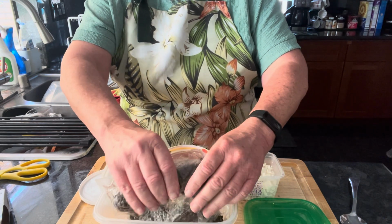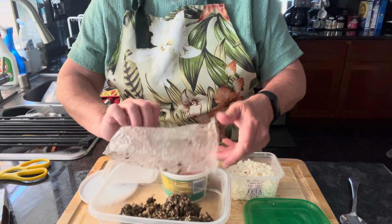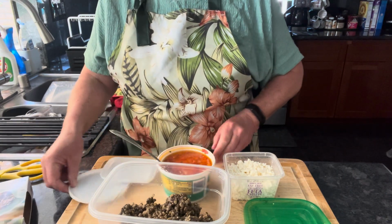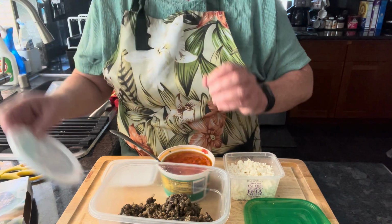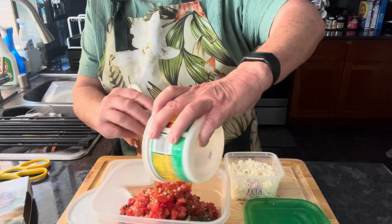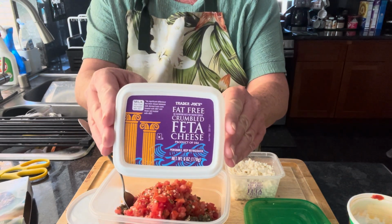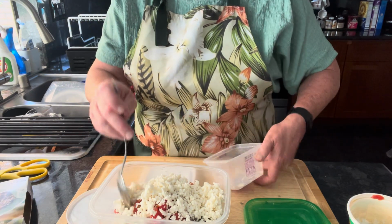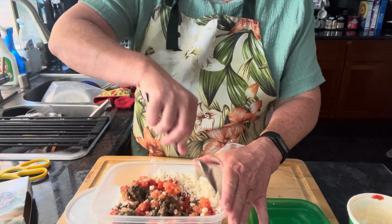Plop it in a bowl like this. Oh, actually it's not a bowl, it's a container. I'm putting it in this so I can store it in here and then go to it when I want some. Then you're going to add Trader Joe's bruschetta sauce, in the refrigerated section as well. Mix that in. That smells really good. All right. Trader Joe's fat-free feta. Let's go ahead and plop all that in. And we are going to stir.